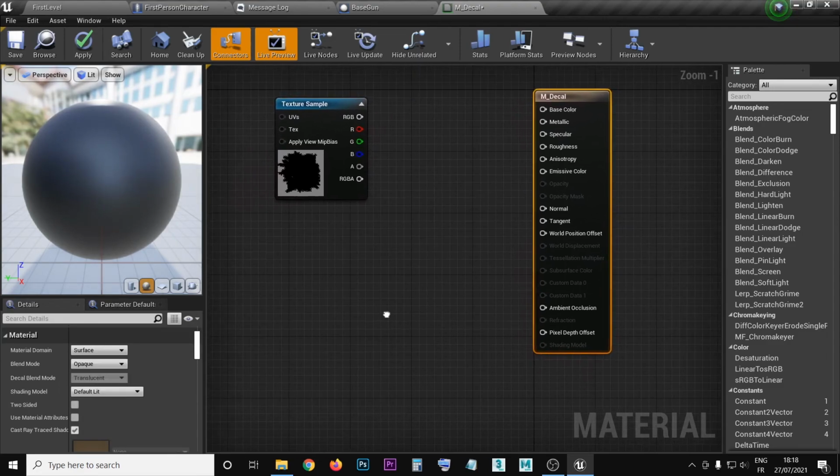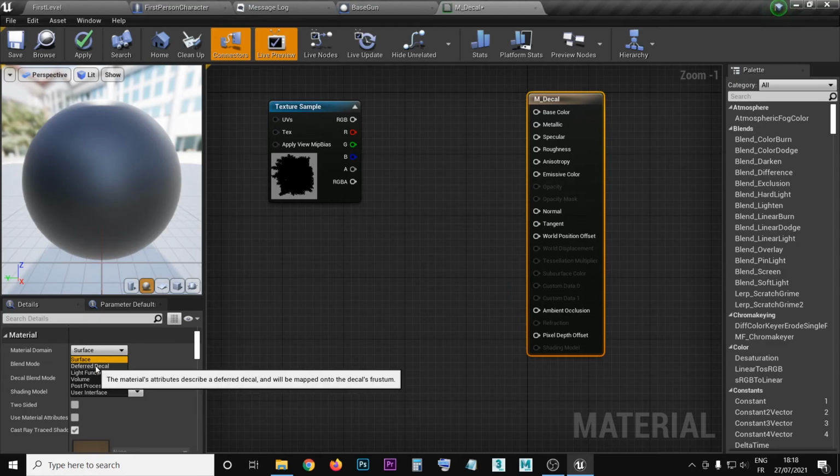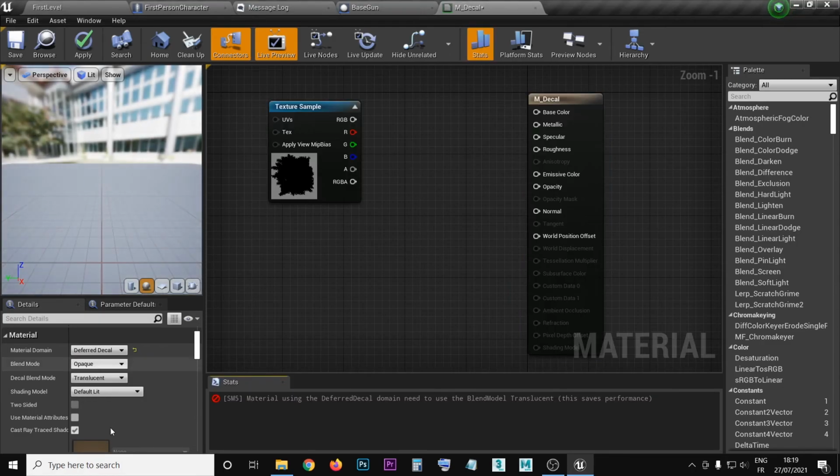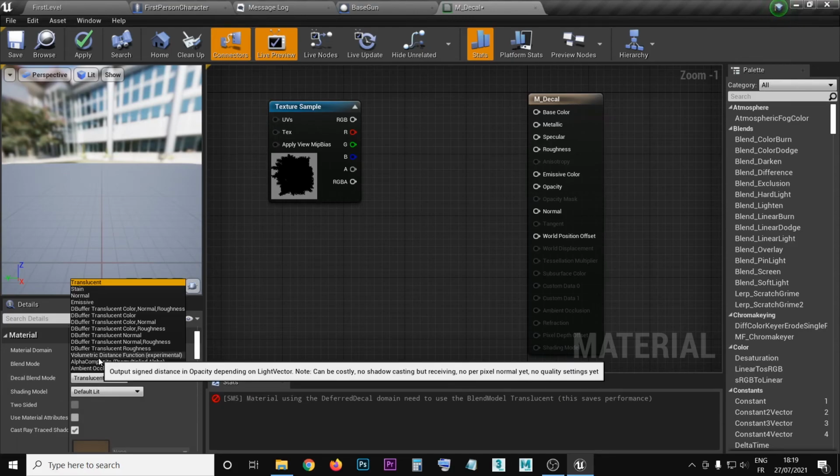Now we should set some settings for this material. The material domain should be set to deferred decal. Decal blend mode, for the decal to appear in the baked lighting, the baked shadows for the lighting.